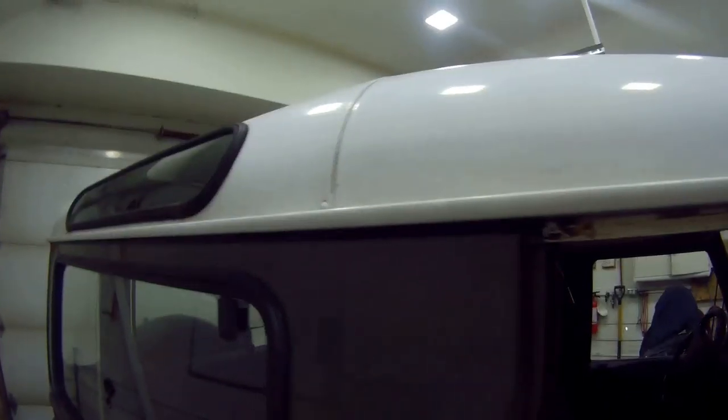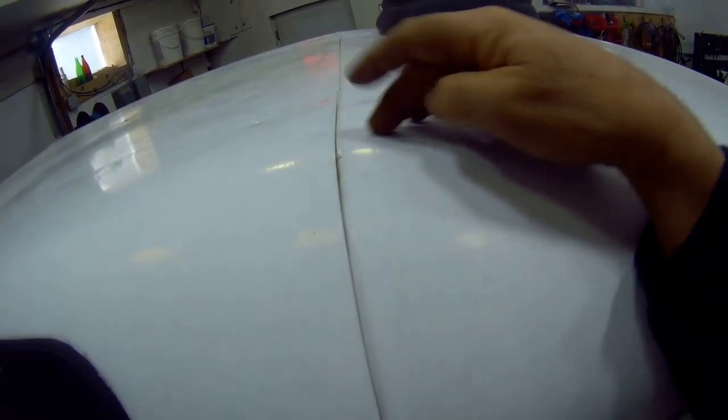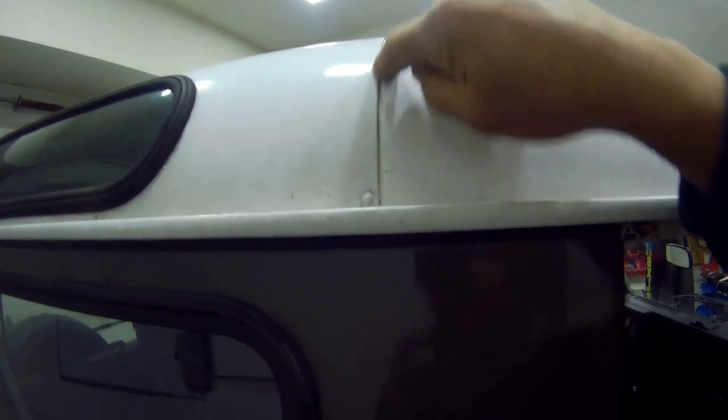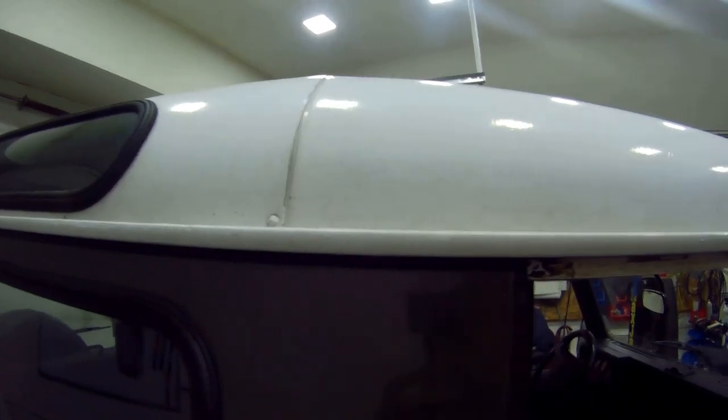Another very common leakage point is this seam here on the roof. Water gets pushed along by the action of the car and rain gets pushed under this seal. You can put some white dum-dum, corking, or silicone — though silicone looks nasty — to get sealer in there. You want to seal up as many gaps as you can. Where else does water get in? Well, where do we stop — this video is going to be bigger than Ben-Hur and I only thought it'd be two minutes.